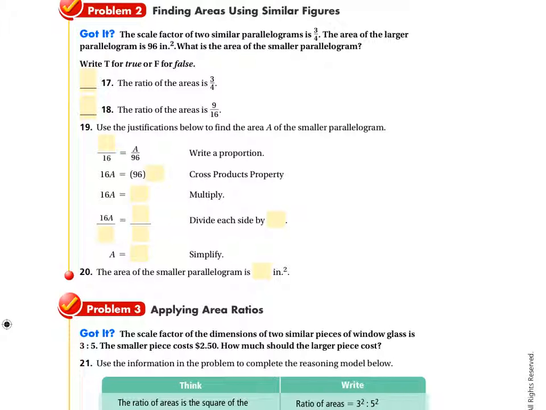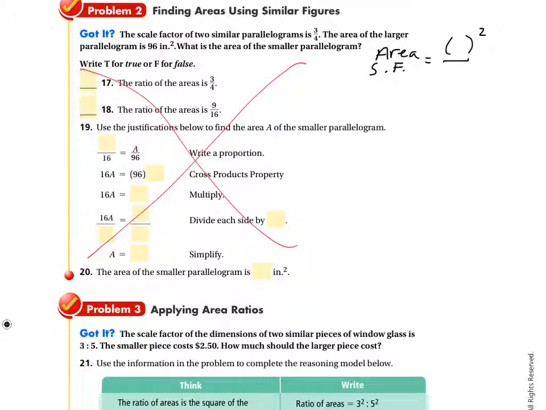So area, what do we do with that scale factor? So I'm gonna X out all this. It's a lot of work for what we're gonna do. So you're right, the area scale factor is squared. So if our regular scale factor is 3 to 4, then our area scale factor is going to equal the regular scale factor squared. So we're going to take the 3/4 and square that. And what do we get? 9 over 16. So that is the scale factor that we're going to use for our area.